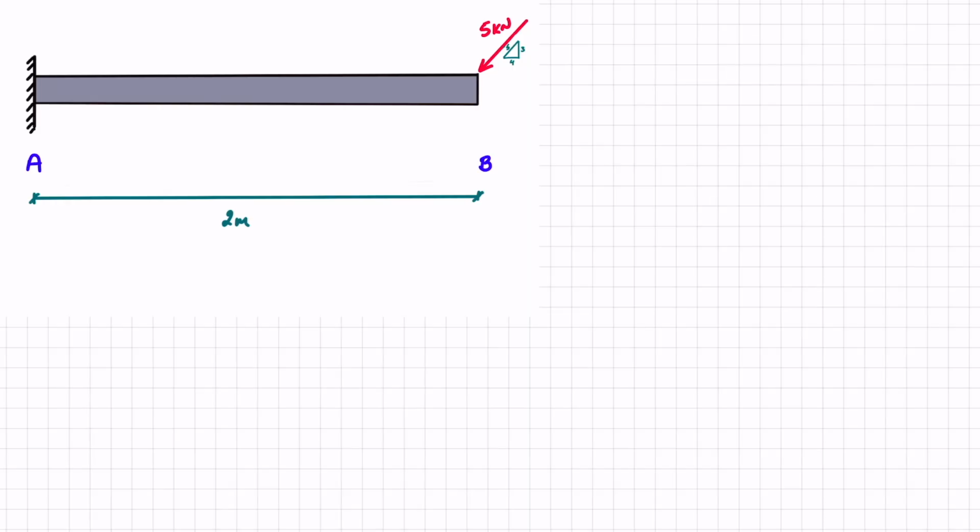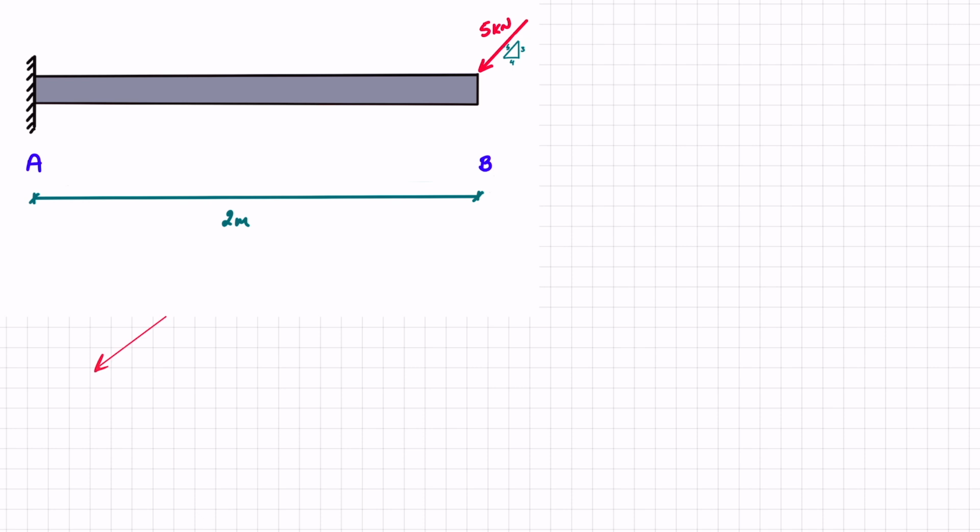So here we have a cantilever, we have a fixed support at A. That means once again we have two support forces that we need to find and one reaction moment that we need to find. At B we have an angled force of 5 kilonewtons. Before we move on to drawing the free body diagram and finding those reactions, I first want to look at that force. Now we can see here that it's a magic triangle, right? One of those 3, 4, 5 triangles. And so if you can see that, then it is pretty easy to find the force. Let's start off with that.